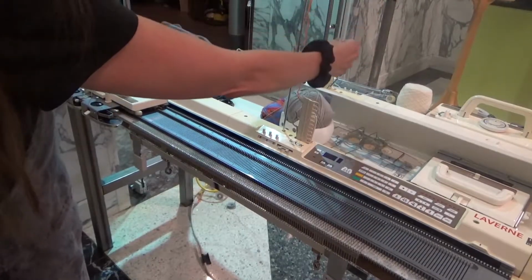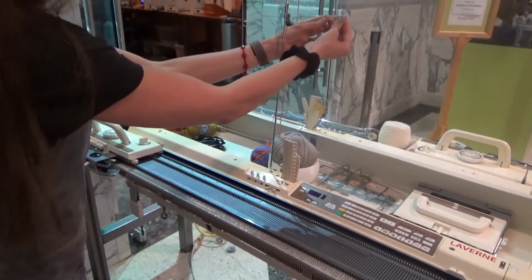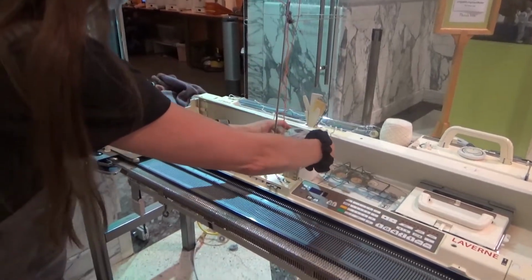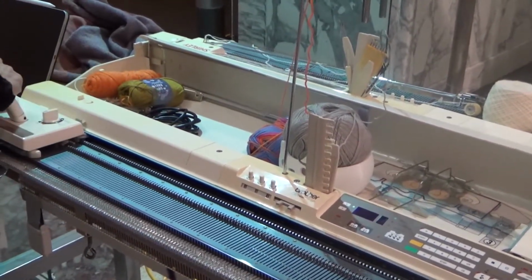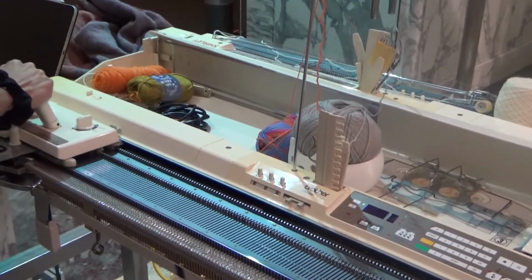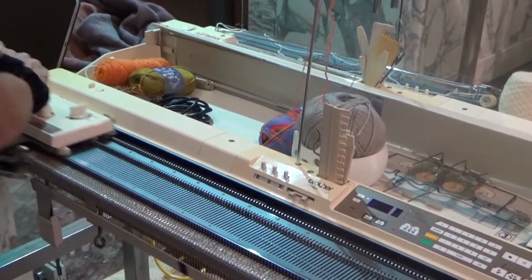With machine knitting, as with hand knitting, the most common problem I see comes from the tension on the yarn. If the yarn is getting tangled up in the ball, or it's getting tangled up in the tension unit, that's usually the problem that I find. So just make sure to keep an eye on the ball of yarn to make sure it's flowing nice and smoothly out of the ball into the tension unit and then down to your machine.